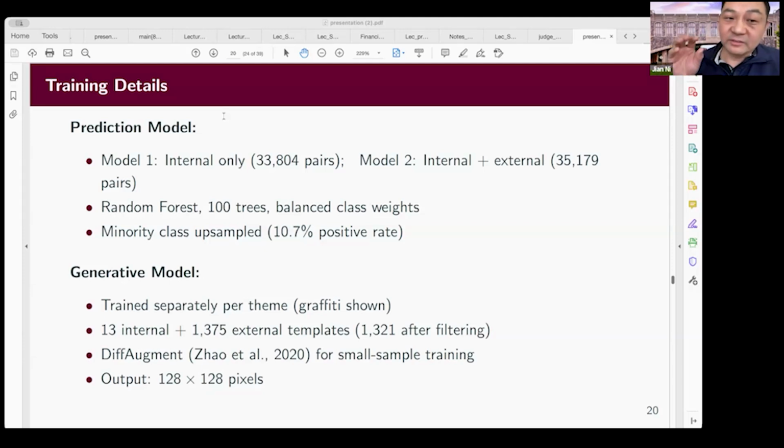Because this is still a small training dataset for a GAN, we use DiffAugment from Zhao et al. 2020, which enables high fidelity generation from as few as 100 images. The output resolution here is 128 by 128, and we will talk a little bit more about that later.